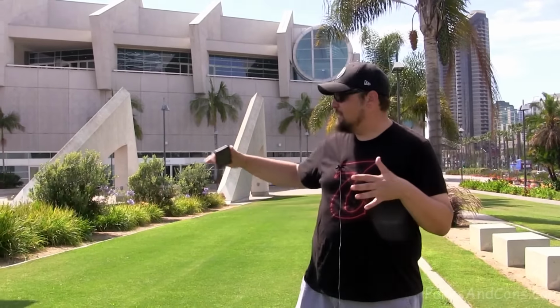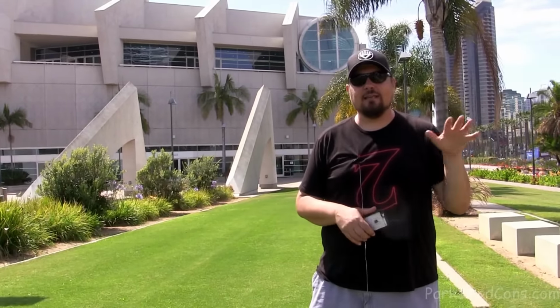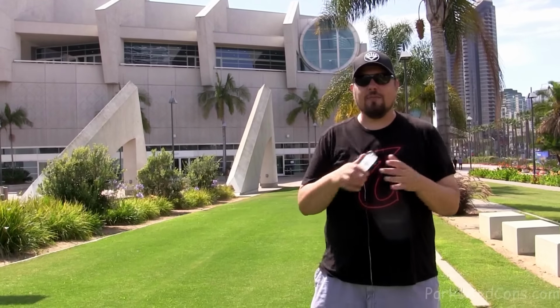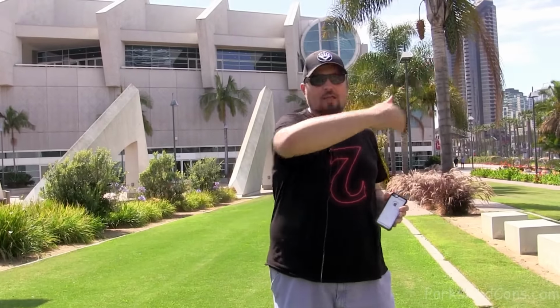Now, Hall H is going to be situated here under the tents. There'll be tents up all across here. I'm sure you've seen pictures before, even if this is your first Comic-Con. There's all sorts of stuff here to be able to camp out and get a little bit of shelter. The everything else line will be hooking around it normally on the outside. The best way to tell the difference between them is simply asking the people who are in line. After all these years, we're still constantly asking the staff members, volunteers, and definitely the people in the lines themselves, what are you waiting for?